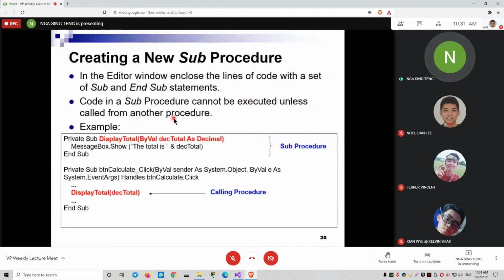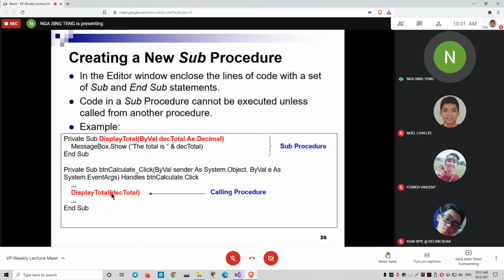So here you have Sub and End Sub. This is a sub procedure, and it must be called from other procedures. In this case it is called under another sub procedure, button calculate click.